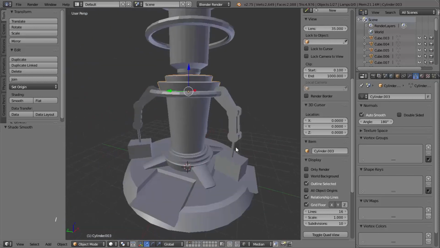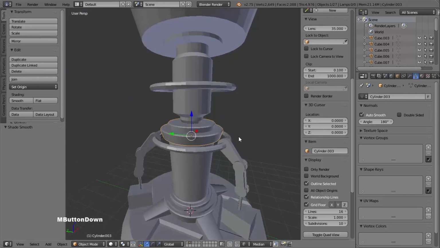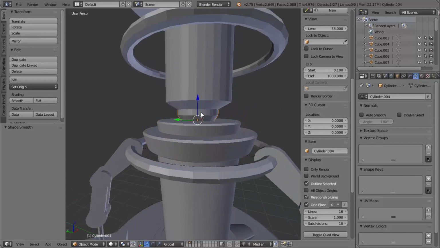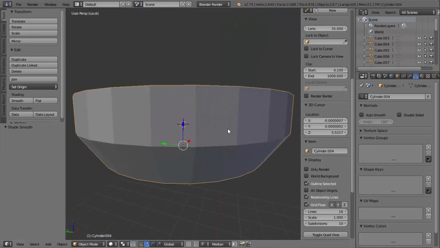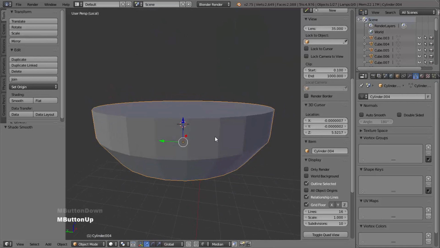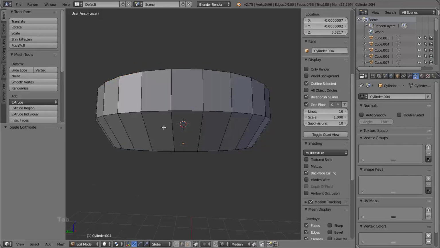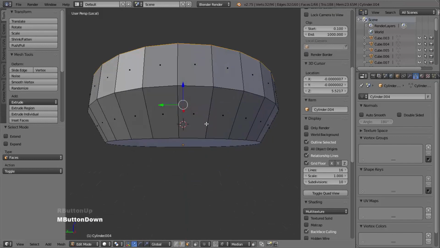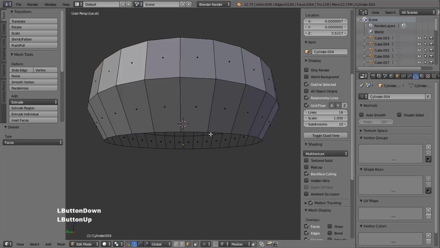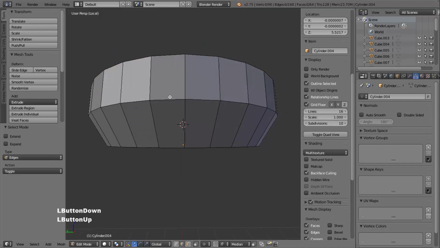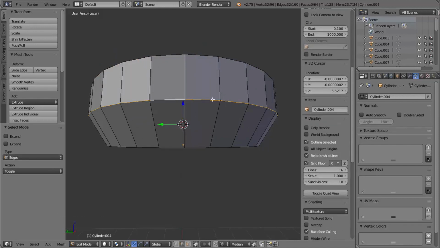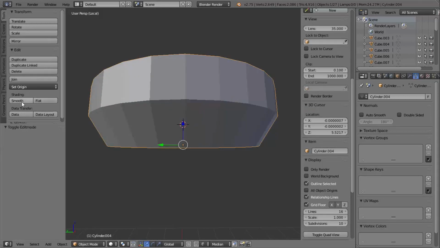Next I'm going to bring the rest of the objects back with my / key, and the next part is this lower section of the central column. So I'm going to isolate that, and this one will be quite straightforward. I'm just going to delete the faces at the top and the bottom and then smooth it and make this central edge loop sharp. So I'm going to go into edit mode and then face mode, select the faces and delete them, and then I can go into edge mode and Alt and right click on this central edge and then press Ctrl E and mark sharp. And then back in object mode I can click the smooth button and enable auto smooth.